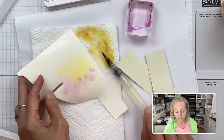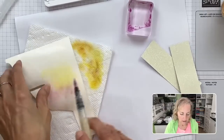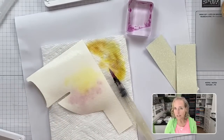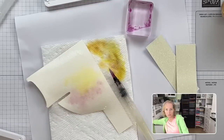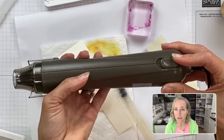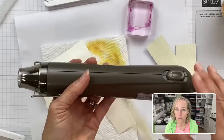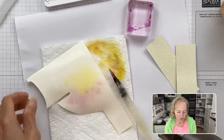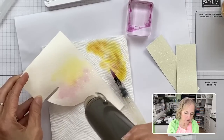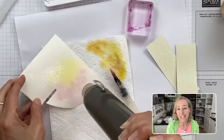So then to dry it off, or here, let's just do this too, because you can kind of do a movement with the paintbrush. To dry it off, you can either set it aside and wait, or you can take your heat tool. You got your heat tool, and there's two settings on here. The one setting is for lower blasting, so you can heat this without pushing the water around, okay? So I'll just show you a little bit of drying here. And it's just going to dry in one section because we're going to set this aside. And we're going to start watercoloring on the glimmer paper.